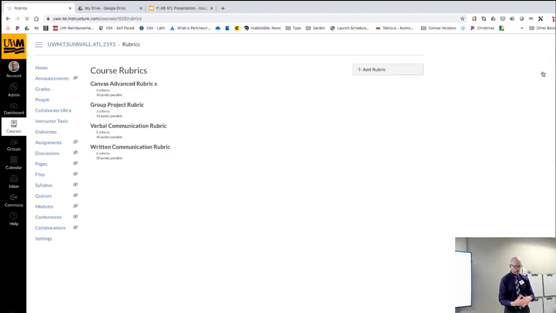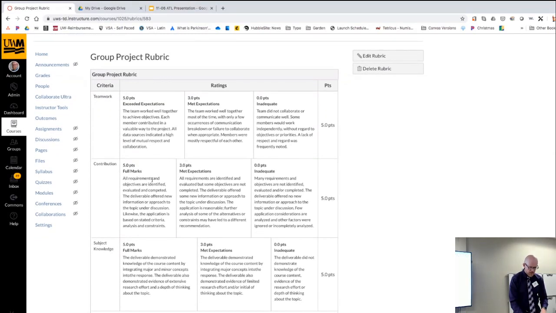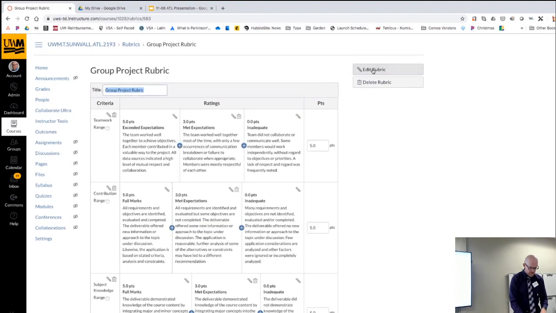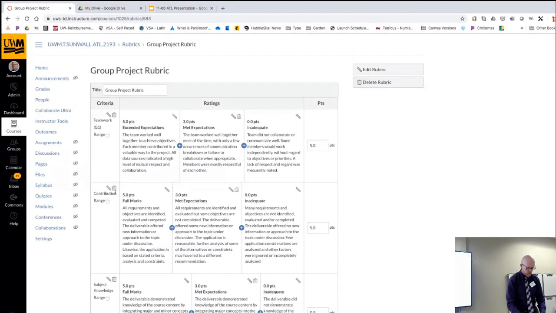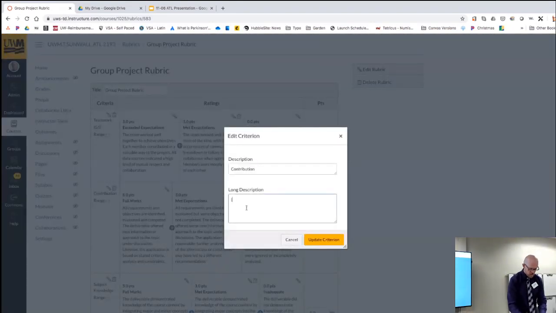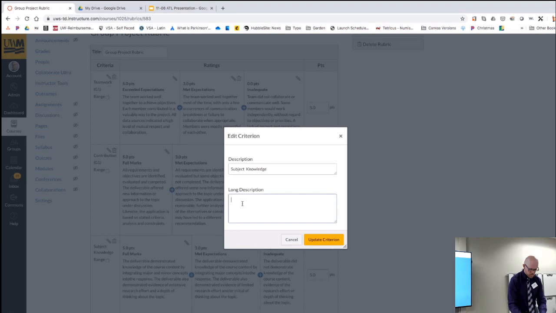All right. So I'm now in my rubrics and I see, yes, I have my group project rubric. So I already have that built beforehand. So I'm going to click on that. And here we go, group project, right? And then what I was thinking was cool is I can edit this. I can say, okay, under the name, I'm going to click the pencil and I can do description. I can say, okay, this is group G1 because that's group project 1. So I can add a little bit of, this is contributing towards this mastery, which I thought was the cool part. And then this would be like subject knowledge basic, or, so course mastery 1.